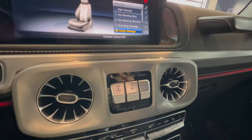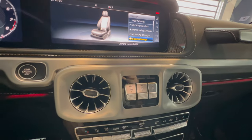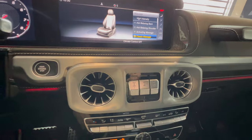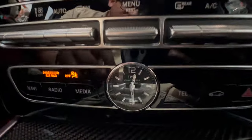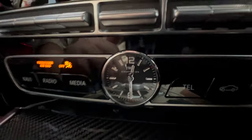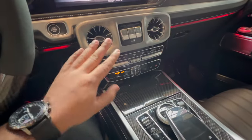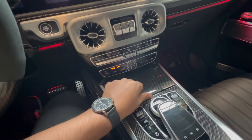Going down from the infotainment we have the differential lock — with first, second, and third positions for off-roading that you'll never use because you'll be too busy driving up and down Rodeo Drive. Speaking of Rodeo Drive, we have an IWC Schaffhausen clock right here — and if you want a wristwatch from that brand, be prepared to spend at least three thousand dollars.